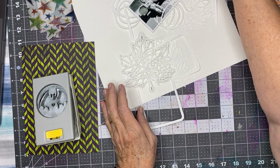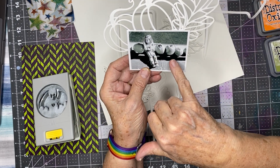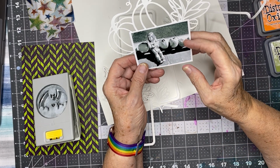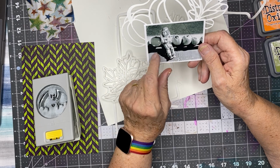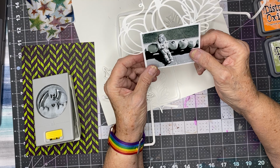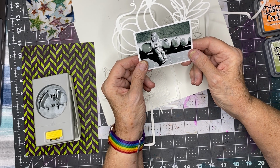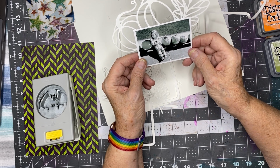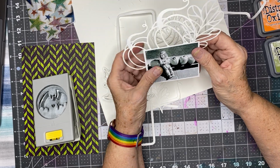I've got this black and white photo of Ava. I honestly don't know who took this. I don't remember it. And I'm going to say it's her mom, because her mom likes editing photos to make them black and white. But it's just, to me, the most adorable little photo. She seems to be calling someone and pointing to a pumpkin there. So I'm going to title this, I Want That One.